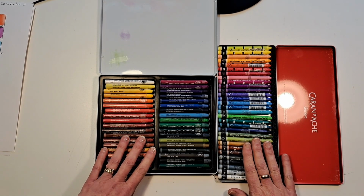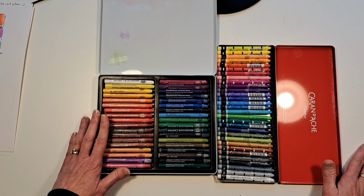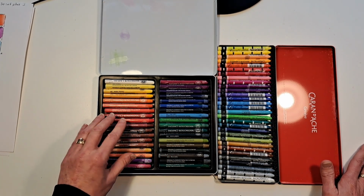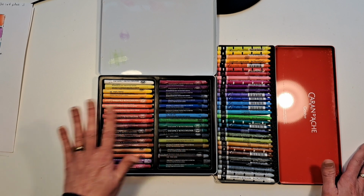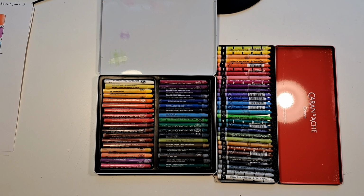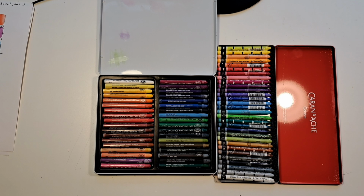Another difference between these two is the color range. This is the biggest set I could find of the Mungyo brand, so I'm assuming that this is their full range. They do have smaller sets that have, I believe, just smaller selections of this range here. The CaranD'ache has quite a few more. In the CaranD'ache Neo Color 2 line, the largest set you can buy is 84, so I assume that is their full range. And like I said, you also have the opportunity to buy them open stock, which means that you could buy a smaller set, and as you go along, if you wanted to add to that, you can buy them one at a time. So that's another difference.